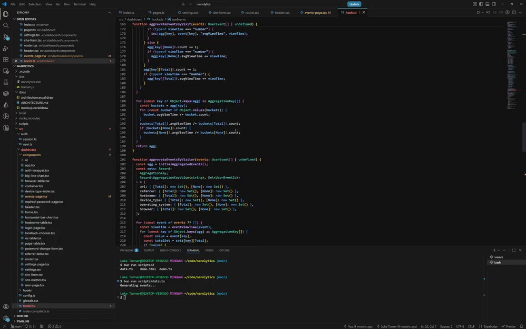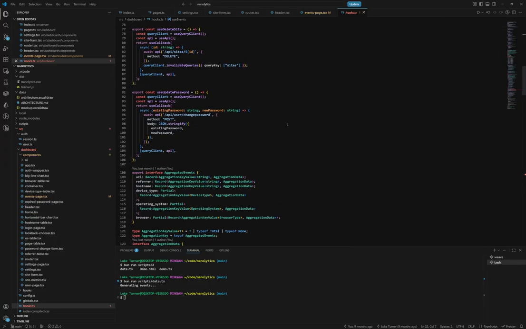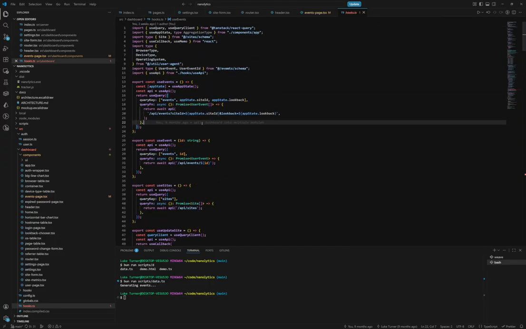And with the events specifically, it's kind of interesting because usually data changes because of a user action in the app, right? Like you delete something, you need to update the data on the client to say, hey, this thing is deleted. But the events are just coming in the background as users visit your site. So one of the things I want to implement is a server-side event stream, or a WebSocket, I don't know, but I think a server-sent event stream is the way to do it.